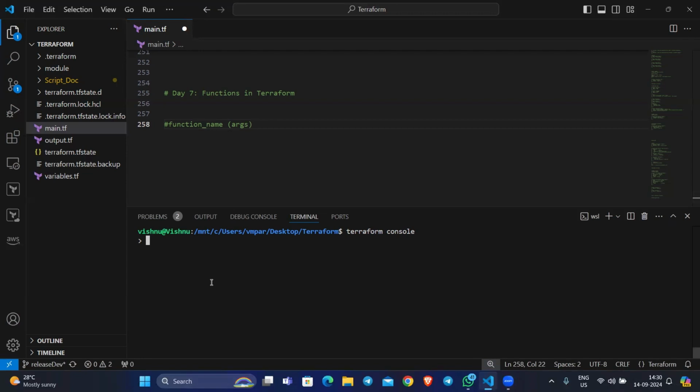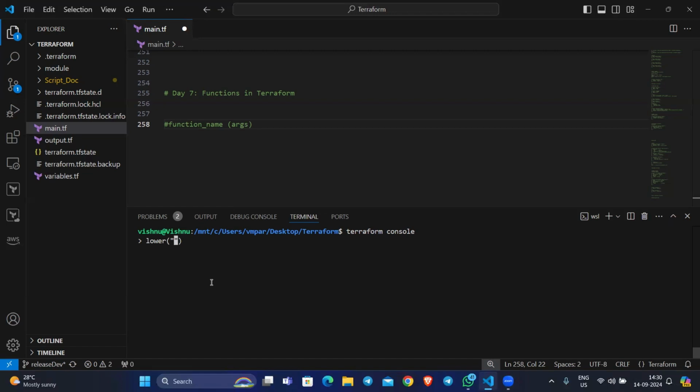The first function we are going to discuss is lower. This function converts uppercase characters into lowercase. Sometimes in a variable someone mistakenly passes uppercase characters, and we want the name to be created in lowercase, but due to a typo the variables are passed in uppercase. In that case we just use lower. Open the parentheses and pass your variable or string, whatever you want to provide here.